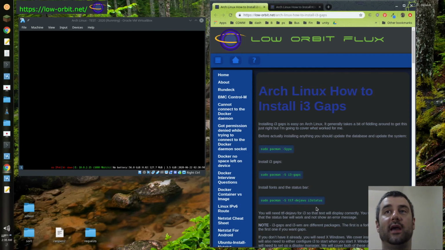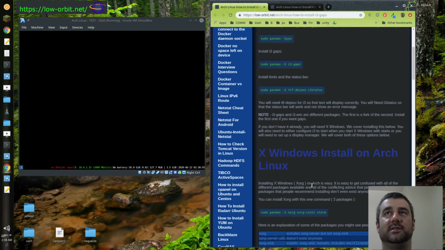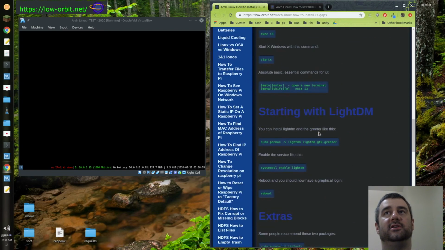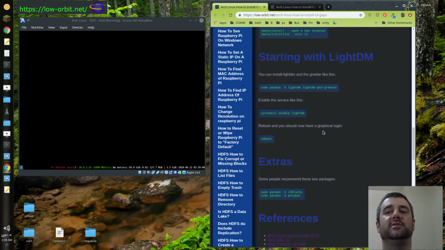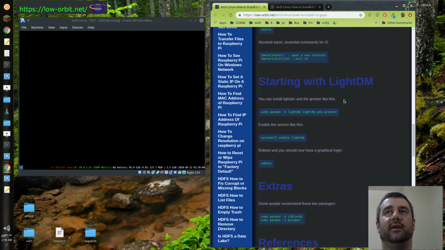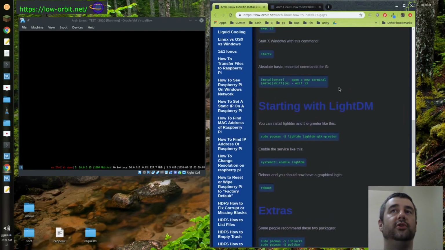Now to use i3 gaps, you need some commands. If you know all the shortcuts, it's a really fast and efficient system to use, but it's less intuitive. It's fast and slick, but not for everyone. So to open a new terminal, you say meta enter. Now meta is your Windows key. And that prompt at the beginning gave us the option to choose a different key instead of that, I believe. I only skimmed it, I didn't read it carefully.